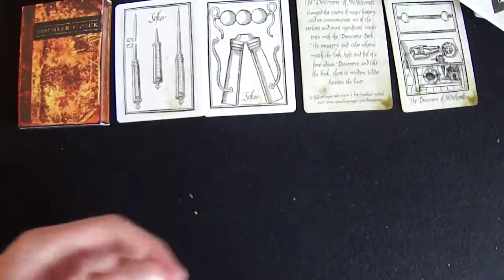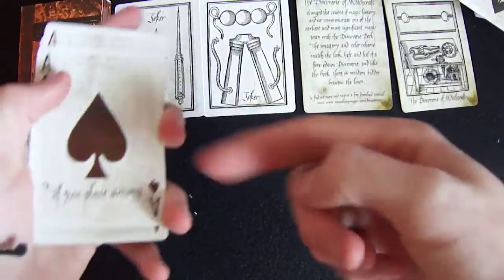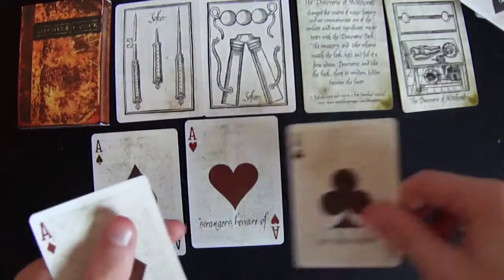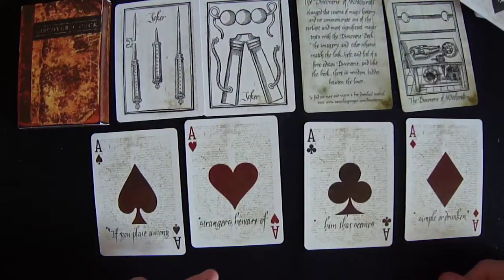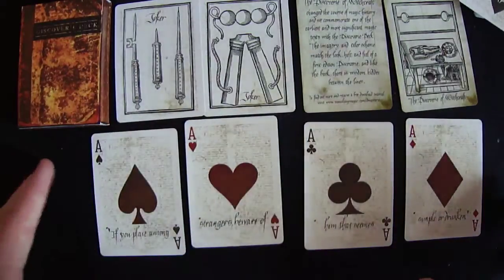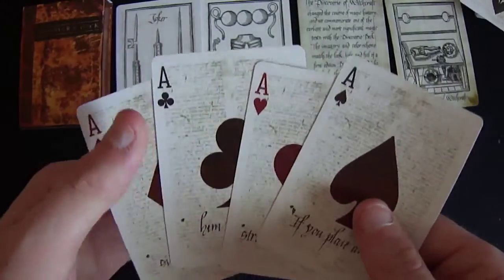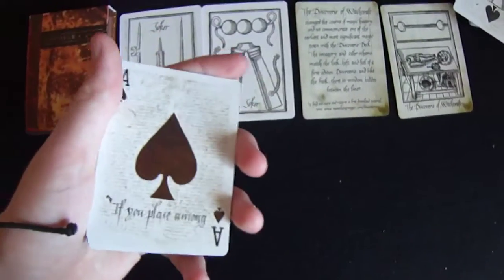Then we get these 4 aces, and if you lay them out in a certain order, the ace of spades, the ace of hearts, the ace of clubs, and the ace of diamonds, it says, if you play along, strangers beware of him that says simple of dark. Okay, I think that's the order, but if you put them in a certain way, check out Laura 7 Marie, she'll tell you the exact order. It says a certain kind of sentence.